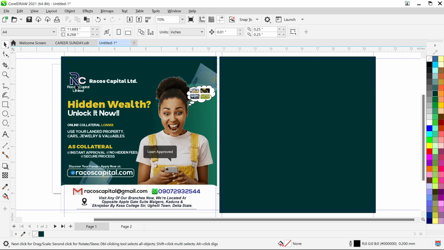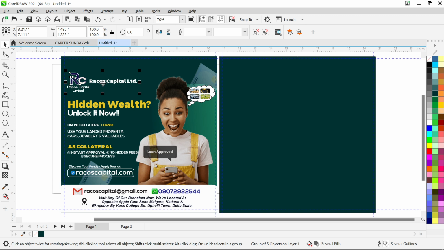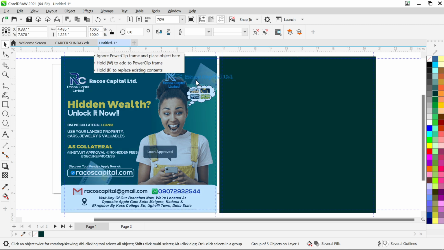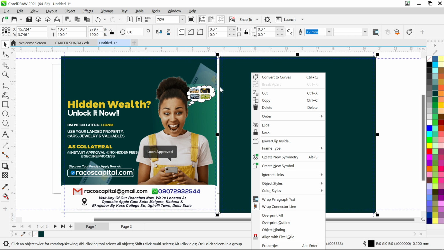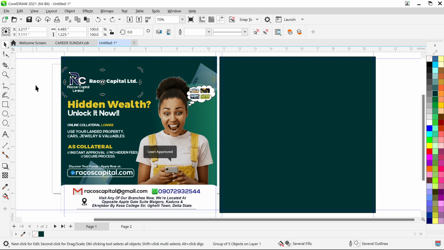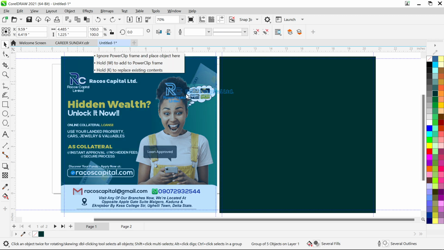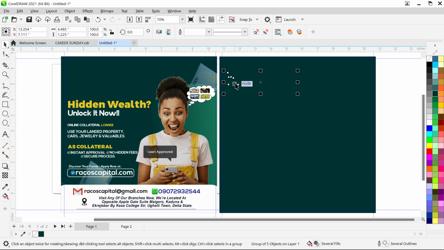Then next, I'm not going to type already. I already have this. I'm just going to hold my shift key. Let me see, I don't think I can do that with just one hand. But let me see how I can do it. It's not going to work. So let me just use Control D. That's still hard to duplicate. So I'm just going to use Control D, then Shift Page Up, to bring it to the top.